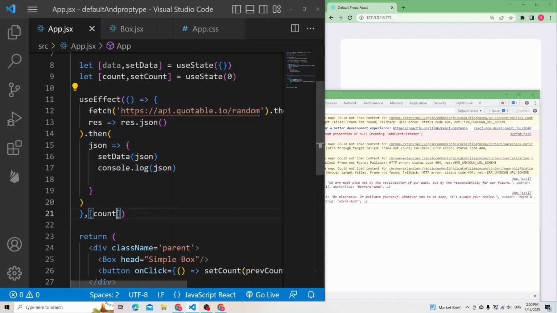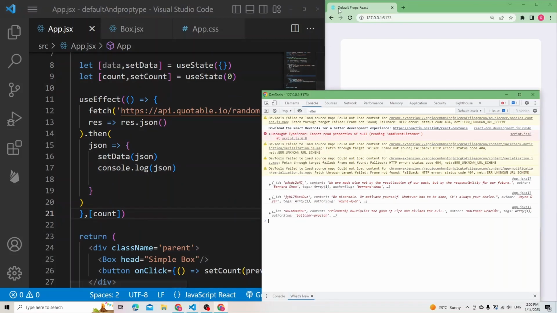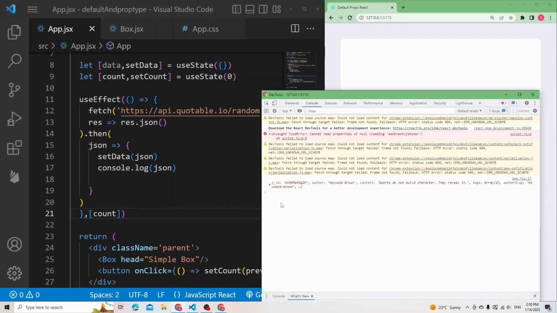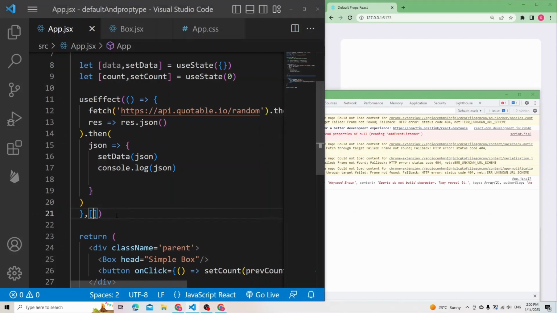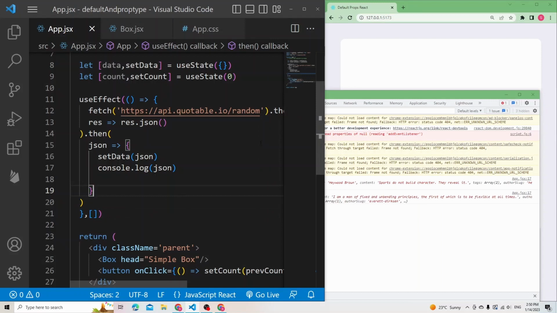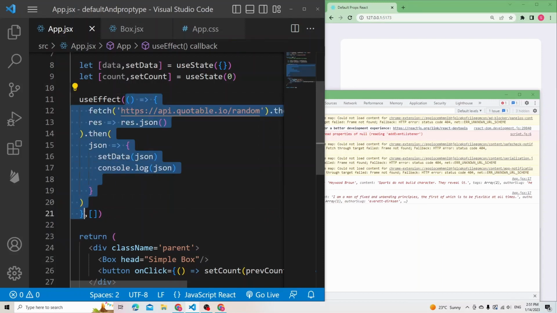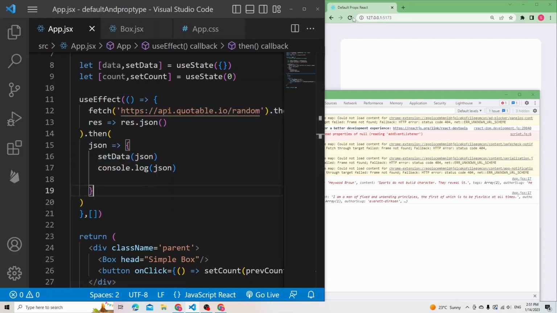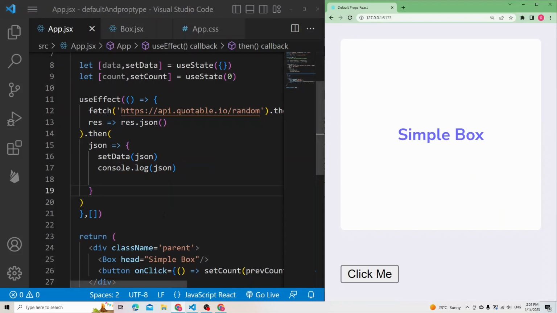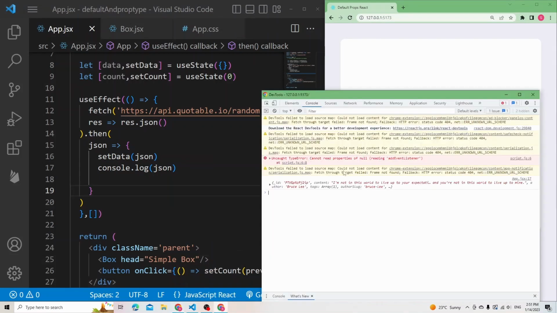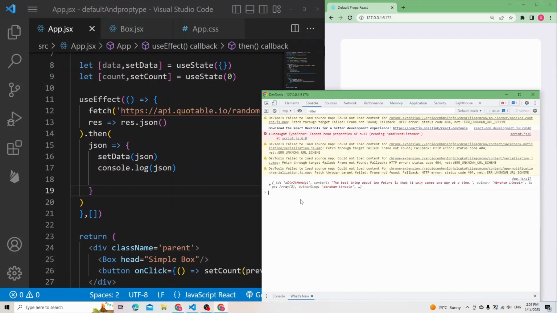You can add any number of values inside this array, and the useEffect will depend on each of the values. So now I think that you understood what a dependencies array is. And if the dependencies array is empty, then this means that this useEffect has to be run only once, when the component first renders and is mounted on the screen, and not the next time. So if I just keep it empty, then it will run only once and not any more times.